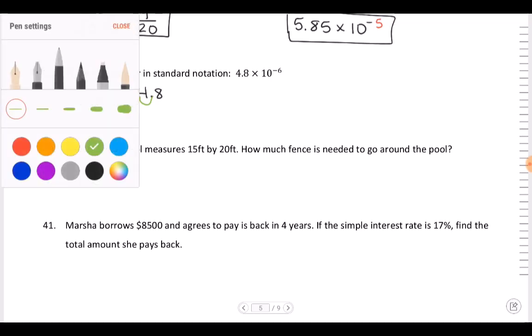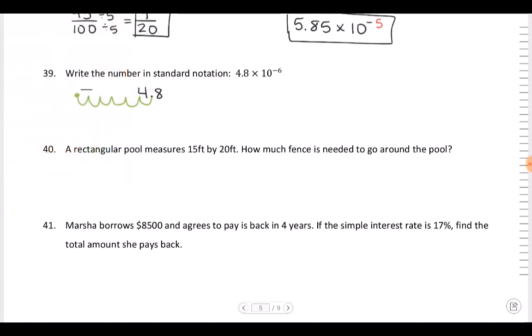Put that decimal there. And when you do that, then you're going to fill in all of these spaces here with zeros. So all those little loopies there. So my answer would be, now I like to always put a 0 in front of my decimal as well. So let me try that again. Okay, so after the decimal point, I have 1, 2, 3, 4, 5 zeros. And then I have the 4 and the 8. So that would be my original number.